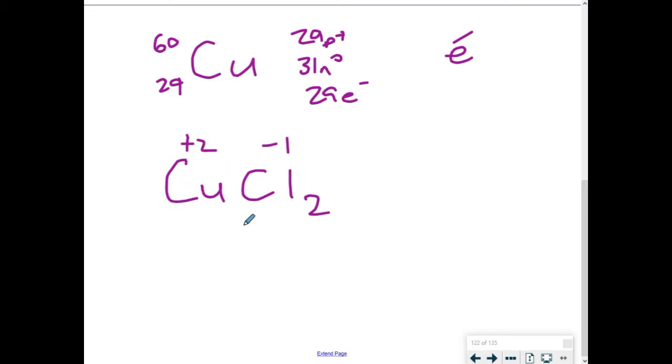Along those lines, hopefully you're getting better at being able to name that compound. I hope the flow chart on the board is also useful. So if I tell you that the name for this thing is copper, sorry, that's not writing very well, copper Roman numeral 2 chloride. Oh, I've got some lag here. Chloride. Hopefully you're getting better at being able to name these things as well.